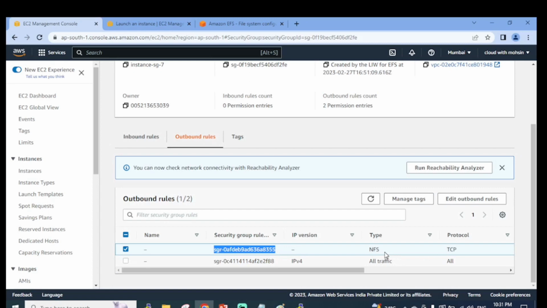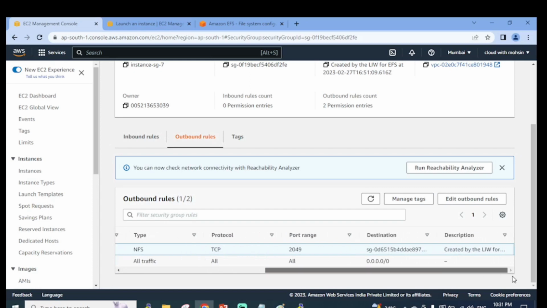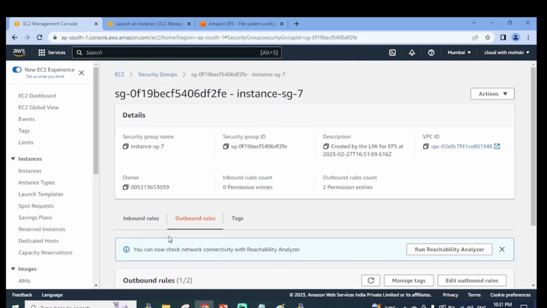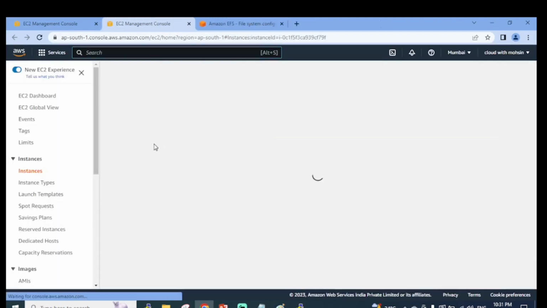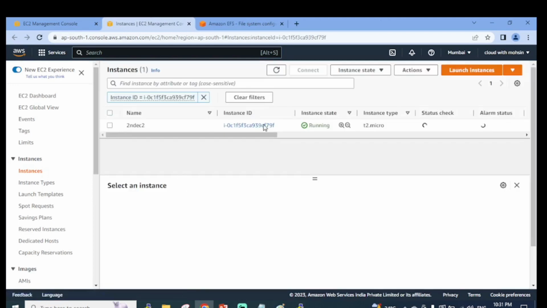So this is the port it will allow, so that NFS, the elastic file storage, gets mounted on the EC2 instance. Let's see about our EC2 instance. It's still getting initialized, so it will just take 1 or 2 minutes more.